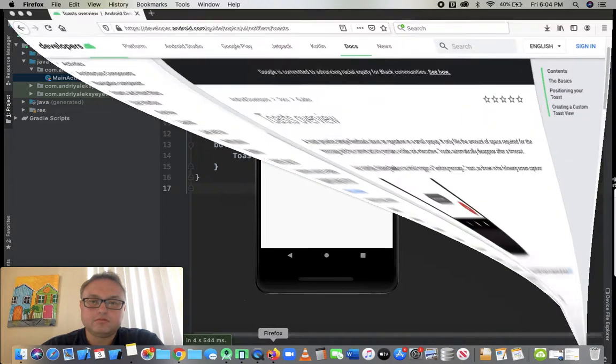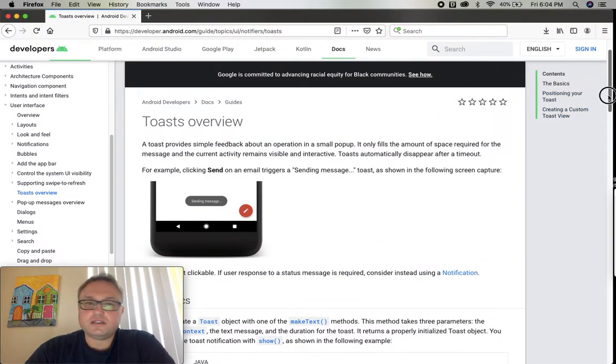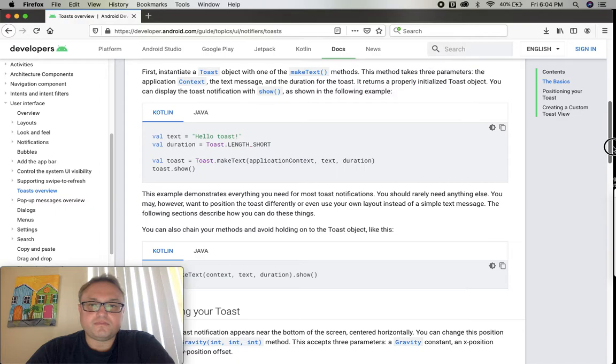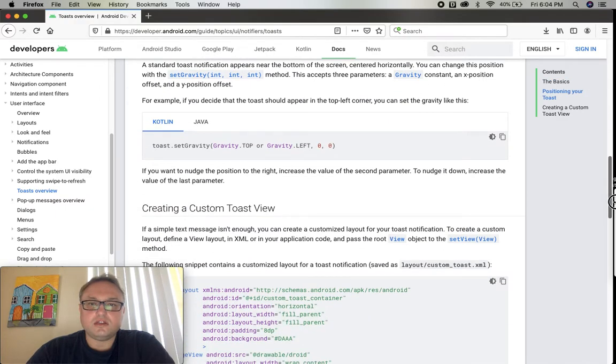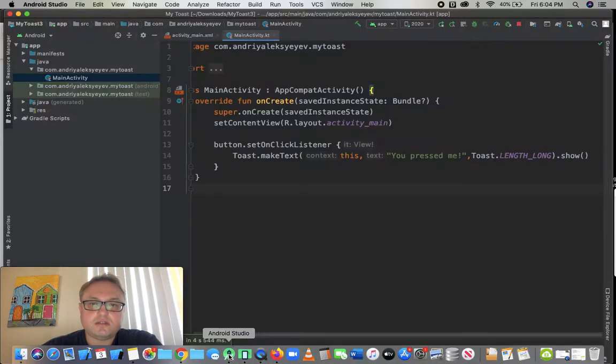Now, another thing that we're talking about here, as I mentioned, is the position of the toast. So by default, it's on the bottom, right? But you can also let me copy this. You can also put it anywhere you want, basically.